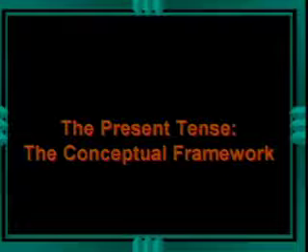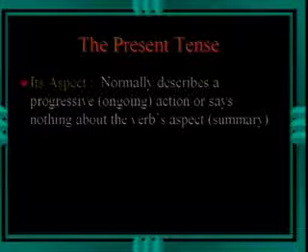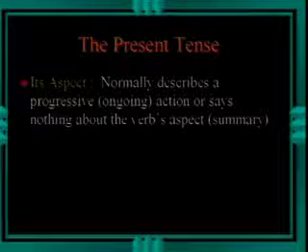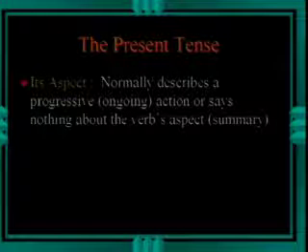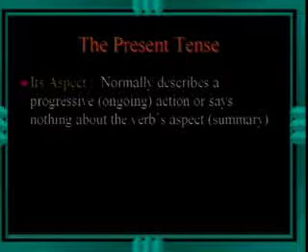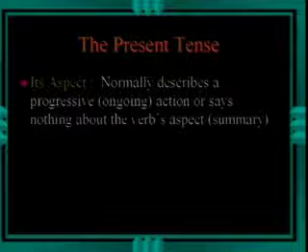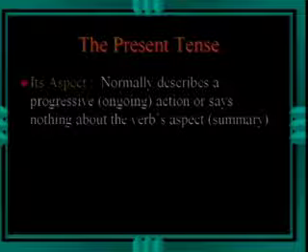And in this discussion, in both the present tense and the future, I'm going to move from talking about the conceptual framework of each tense to talking about the recognition factor for each tense. In the present tense, we've already seen in previous segments that its aspect normally describes a progressive kind of action. Or it can also say nothing at all about the verb's aspect, the summary aspect. That's the second translation that I gave you in the previous segment. The first one, pointing to the progressive aspect, I am studying, looks at the action from an internal point of view, and portrays it as it unfolds. All right?